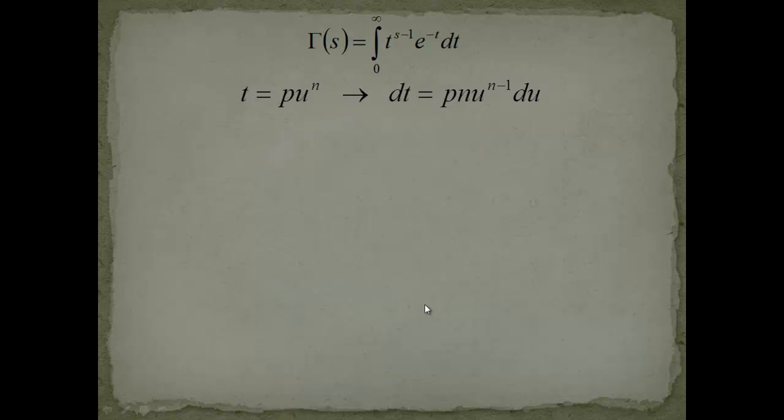So let's just have a look at how he derived this, how Euler did this. Actually, like I told you, I only read in his paper where he derived this by using n equals 1. So this is the case where you just substitute t equals pu. And now what I'm doing is I'm doing the more general case in order to get a more general and more powerful formula. So what he did was he took this first substitution. This was not the very creative step that he did. Everyone could have thought of doing, well, let's just plug in this.